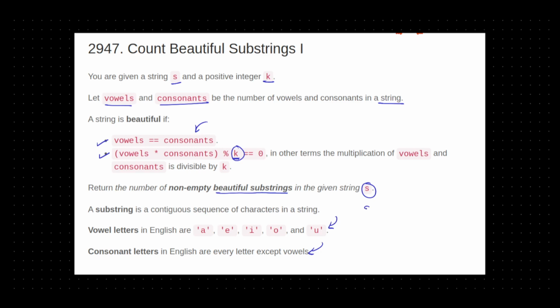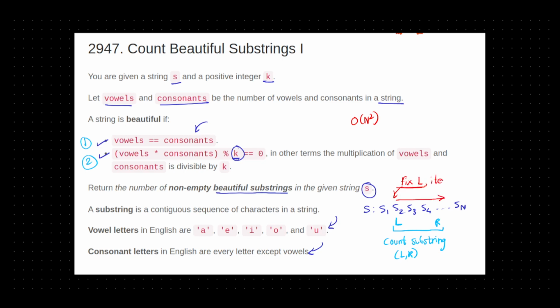So the main observation here is that any substring of a given string can be defined using two of its endpoints, from L to R, and counting substrings is the same as counting the subarrays or counting the tuples L to R so that these two conditions are met. And since the constraints for this are fairly small, we can use the order n square approach by fixing the left index and iterating over all the right or ending index of a substring. So we first fix L, and then iterate over R and maintain these two counts for vowels and consonants for each of those endpoints. So this would be iterated in this manner, and at any fixed R, we'll check whether these two conditions are met.